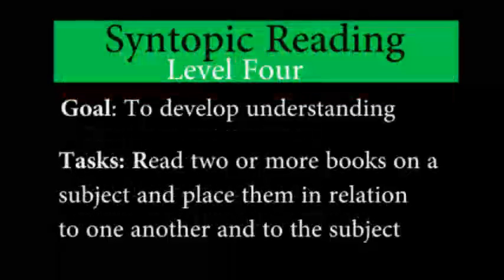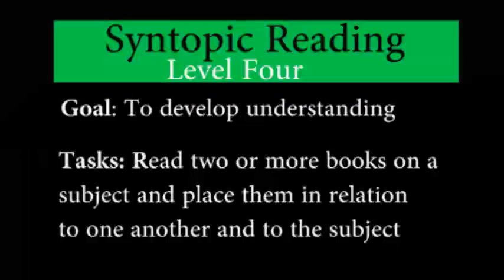The fourth level of reading discussed by Adler is syntopical or comparative reading, which is the most complex and systematic type of reading. This type of reading places heavy demands on the reader. It involves the reader in reading two or more books, not just one, and requires the reader to place them in relation to one another and to the subject about which they are written.